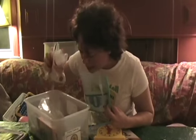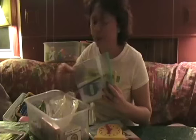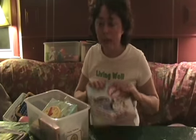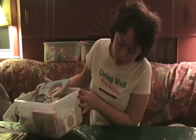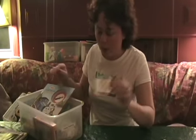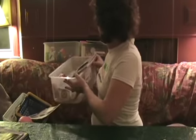And here's some little time-telling chips. There's magnets and all kinds of little doohickeys in here. You'll see these things at yard sales, or there'll be gifts maybe. And what you do is you basically just put them together and you put them in a little box. Here's a picture card. And I'll tell you more about these picture cards in a minute in case you don't have any of these. I think I've got another one back here.